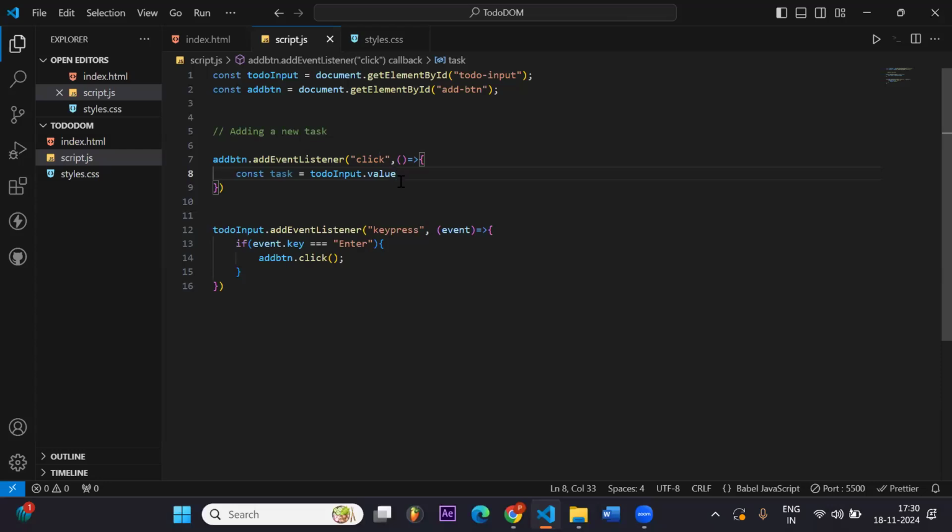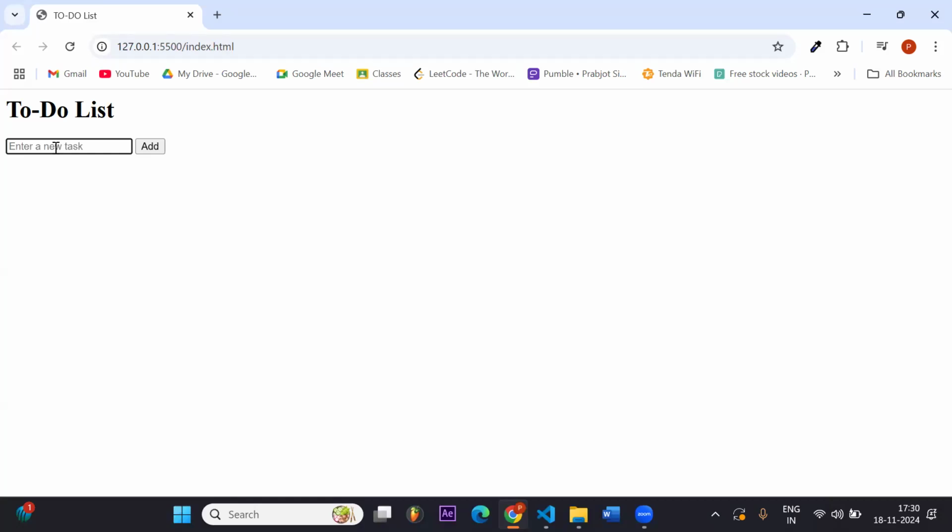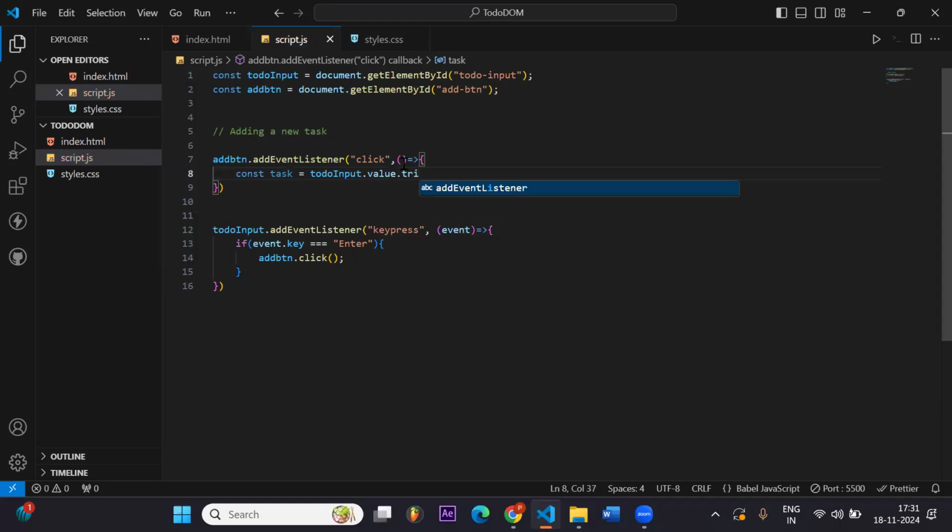And after that, there is one case. For example, if this input is empty and I click on add, then it should not create any task because the task is empty. So that's why I will write a function here, trim. The trim function removes all the white spaces from the beginning and from the end.